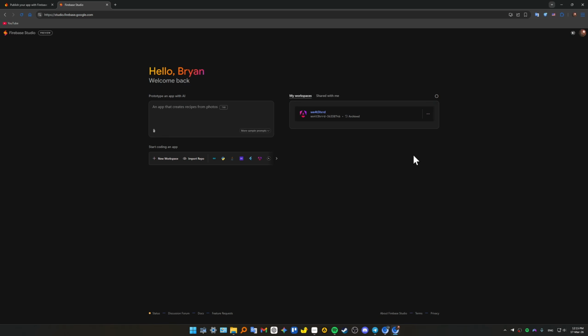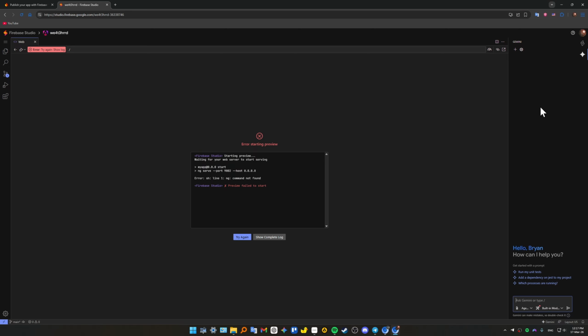Once you're happy with your app in the Studio editor, look in the top right corner. You'll see a blue publish button. So if I open up mine, it's going to be here at the top. And then when you click it, the app prototyping agent takes over. If you haven't linked a project yet, it will automatically provision a new Firebase project for you. This is the magic phase where your code is packaged and prepared for Firebase app hosting.